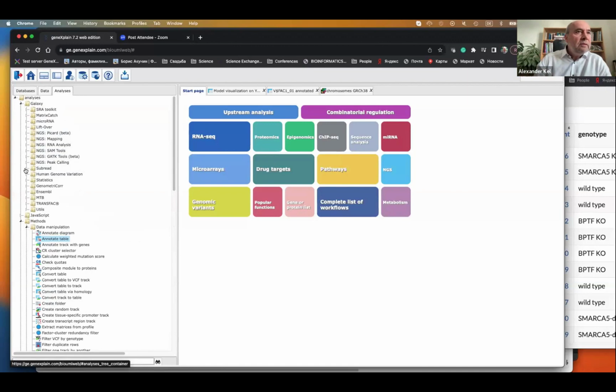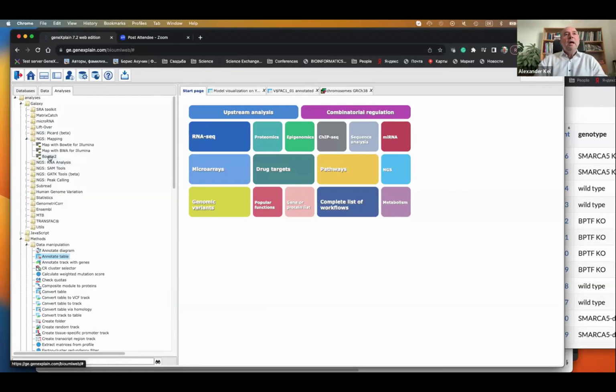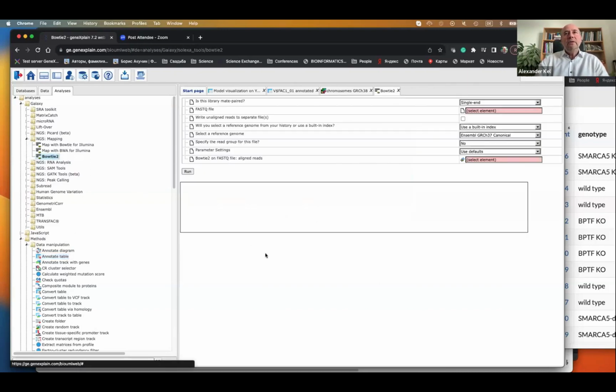Right, I used the Bowtie tool. This is a tool which we imported from the Galaxy package, so our platform is naturally linked to Galaxy, and we have put a lot of Galaxy tools here.